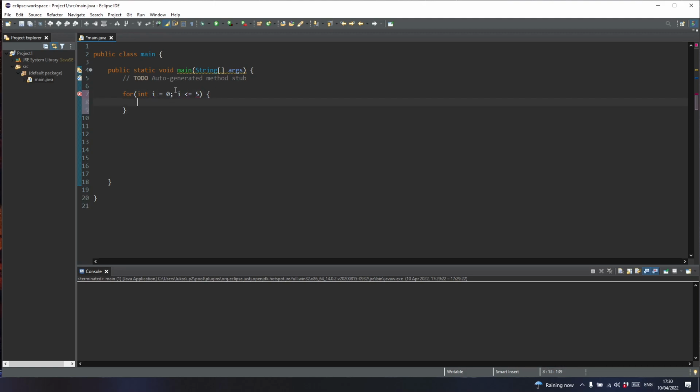The code inside this loop is going to continue until this is true, and after every iteration of the loop, this code here will be executed. So this is going to be at the start. Then it's going to check every iteration if this is true, and after each iteration, it will increment it by 1. So you can see what's going to happen.